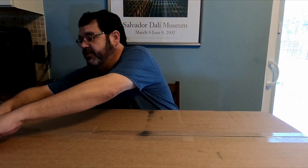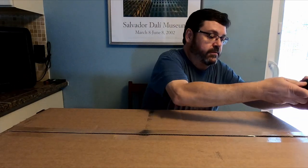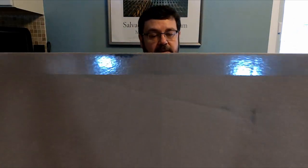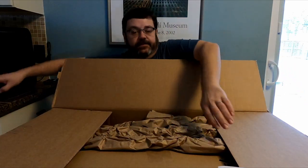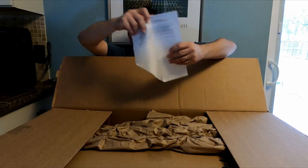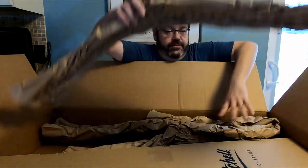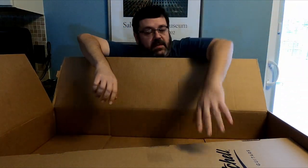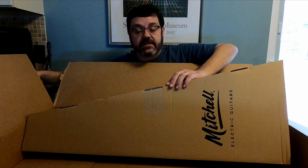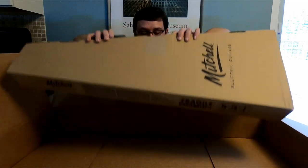About old Stanley, my trusty box cutter. It was found in the road 20-something years ago. Mitchell guitar. Let's see. Got some more tape. Alright. Let's go ahead and get this box out of the way.